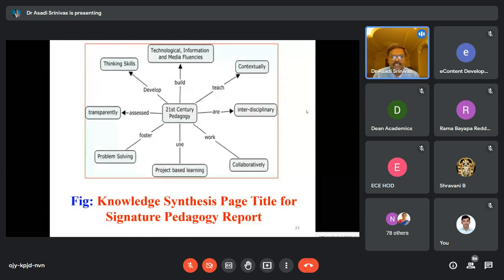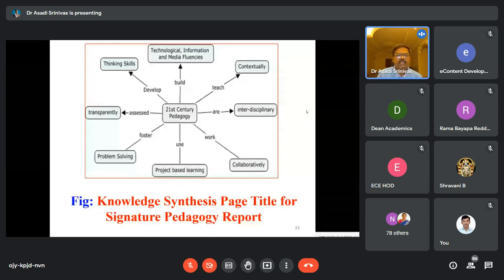Then 21st century pedagogy uses project-based learning. First, they are doing a literature survey. Then they are collecting requirements of software and hardware. Then they are going to start practical implementation. That is called project-based learning. So there are 5 steps involved in this project-based learning. They are making the abstract, introduction, literature survey, implementation, getting the results, and finally deploying the product.